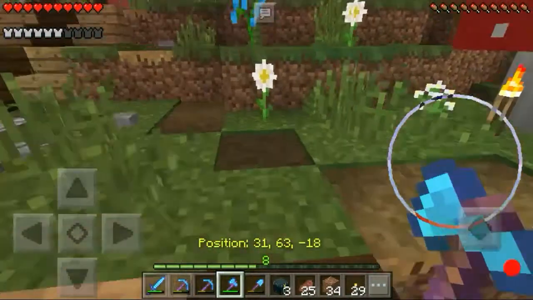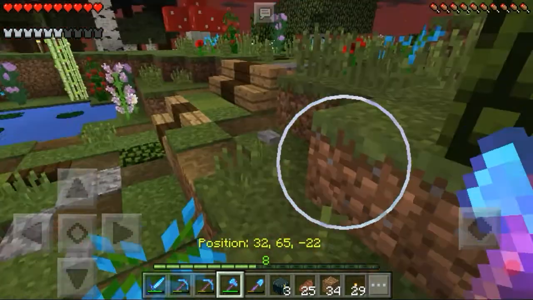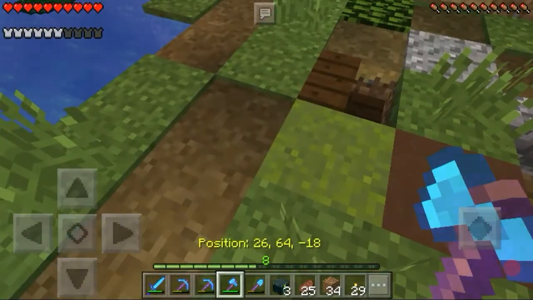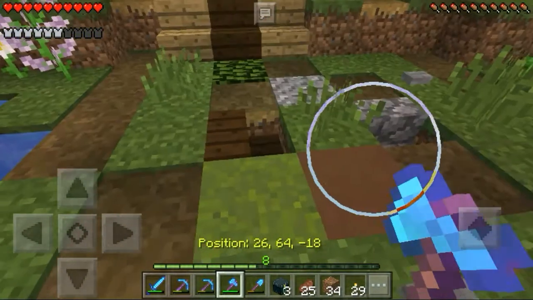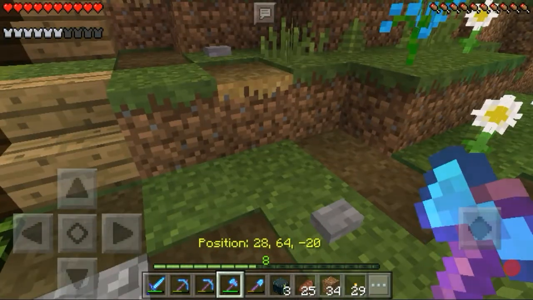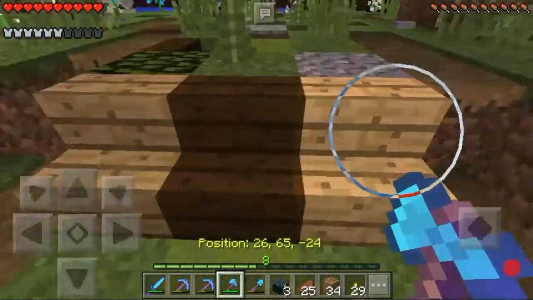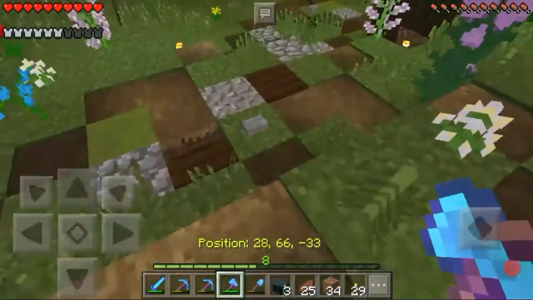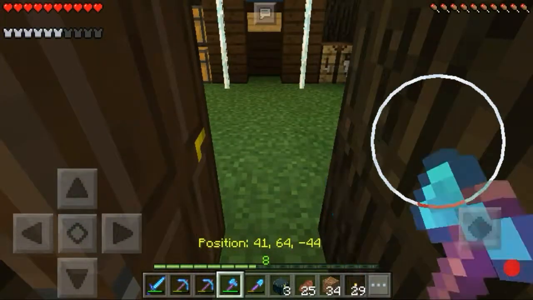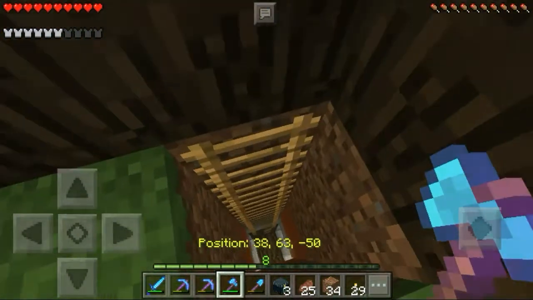Also, the leaves texture is a little bit changed with fancy graphics off, but I don't really mind it, and I added some green concrete powder over here, and I think it blends in with the grass really nice. And also added some buttons. They kind of act like little stones, and I think they look really nice. And over here I just added some more of the powder, and I'm pretty happy with that. So now we are going to go ahead and go down, and we are going to start working on our farm.